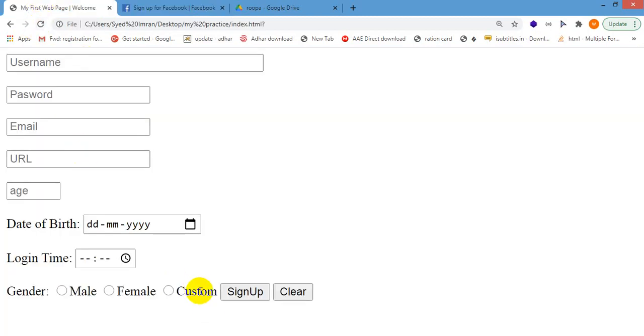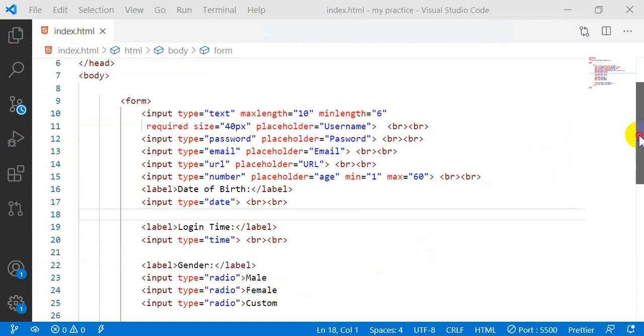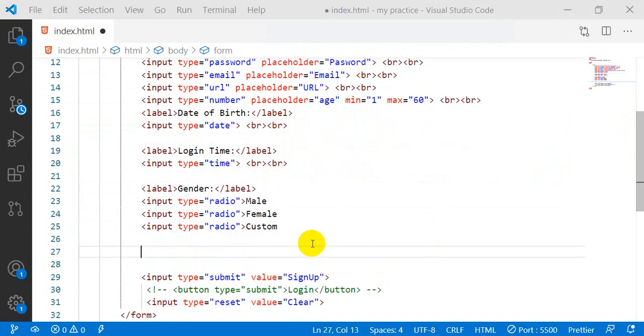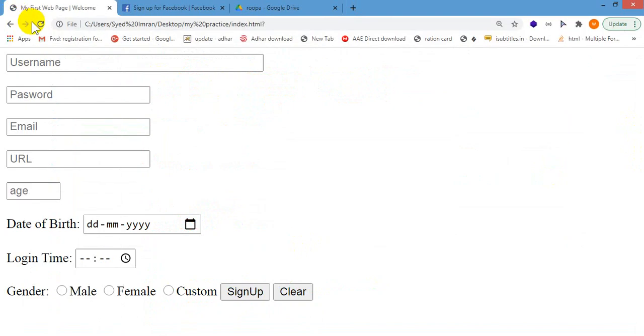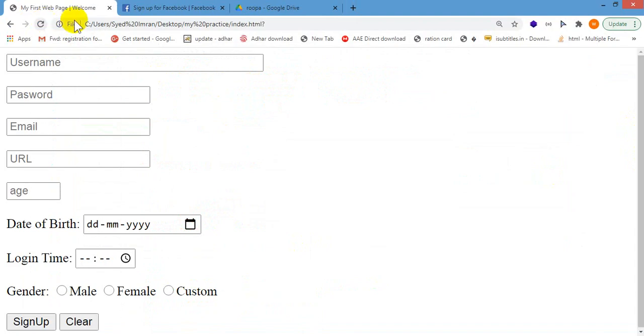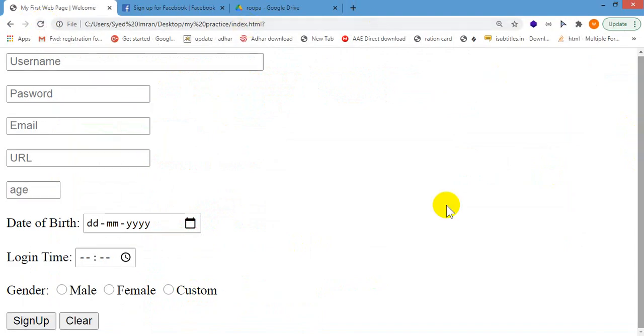See, we got something. Let me pass some break tags here, break into two. Save this and reload. Done. Now click on male, male is selected. Click on female, female also selected. Click on custom, custom also selected.